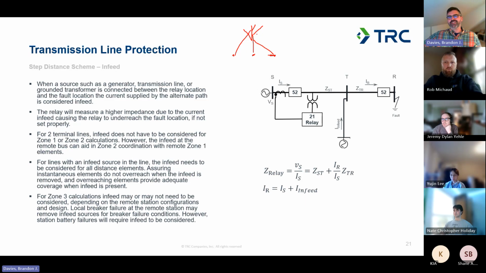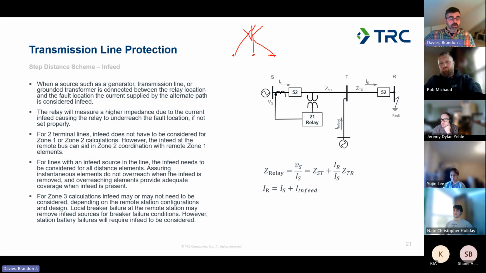Probably wouldn't look like that, but it changes it so that as you go down the line, you don't end up with imbalance in your self impedance. And you can do the same thing with adjacent lines as well. If you had a double circuit tower configuration, you could do something like that.